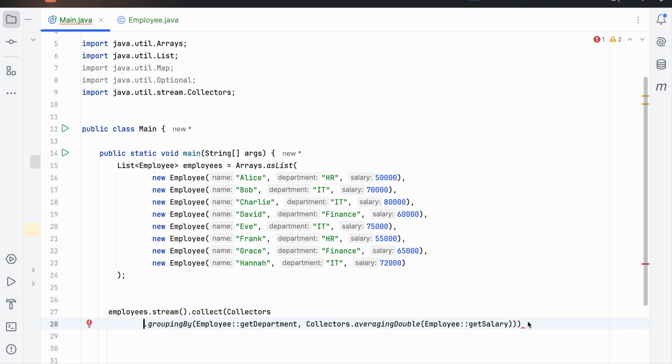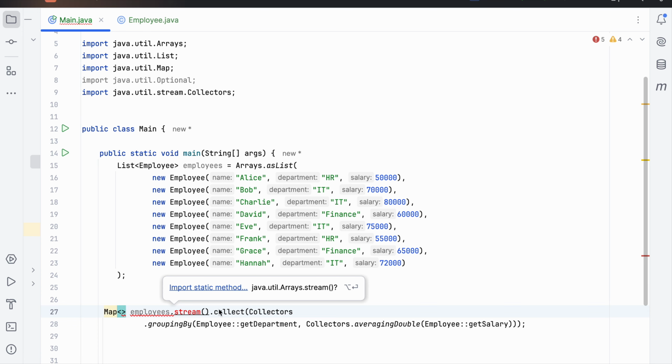So this is all we need to do, and this is going to return us a map of String and Double, because the average is going to be given back to us as a double. So it will be String and Double.